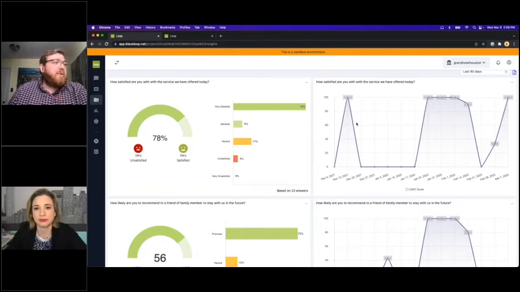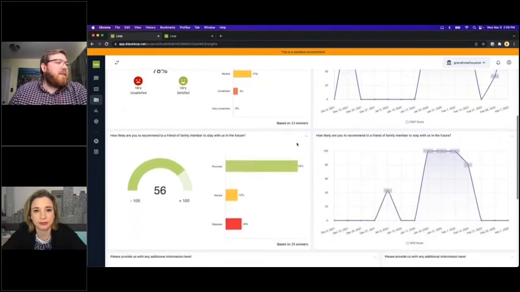You can also see here on the right-hand side that there is a chart which can show trends over time. So this is great to just, again, see a visualization of how the customer satisfaction is over time. This is a demo account, so there are obviously some gaps here, but we can see that starting in December, things were great and continued in January. There might be some dips here and there, but at least we're able to see on a trend over time that things are steadily going at a good pace.